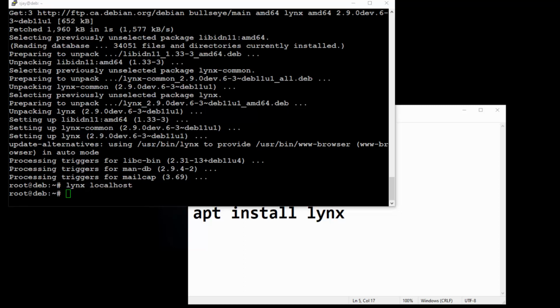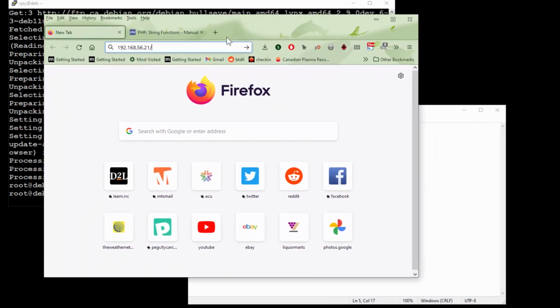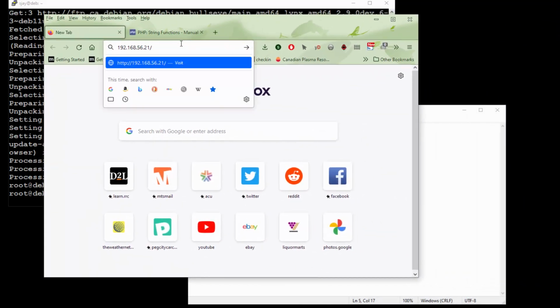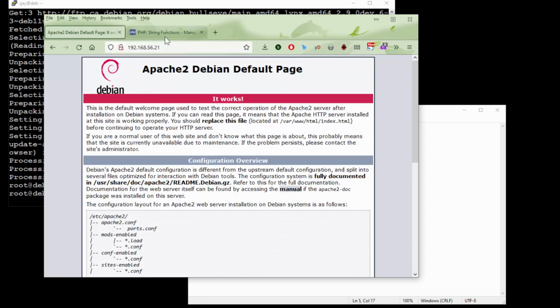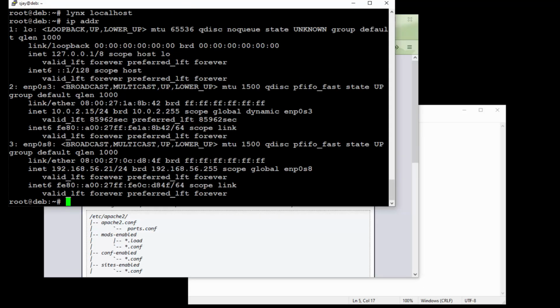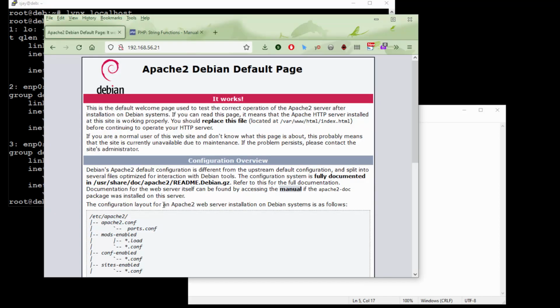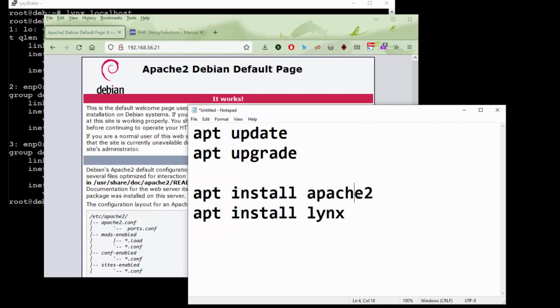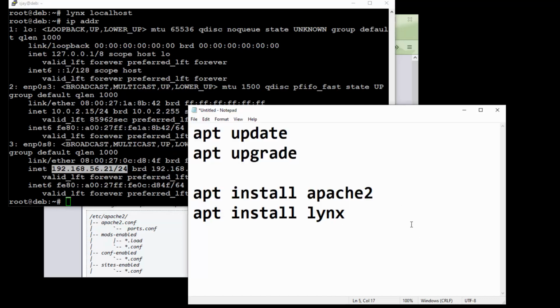We do this by bringing up our browser and navigating to the IP address that we set up. And when I do, again, the IP address of my Debian on my host-only network, we are using host-only networks in this class, the IP address of my Debian loads the default Apache web page. This tells me that my Apache 2 is working. It also tells me that my network is configured as well. I can continue with adding the components necessary.